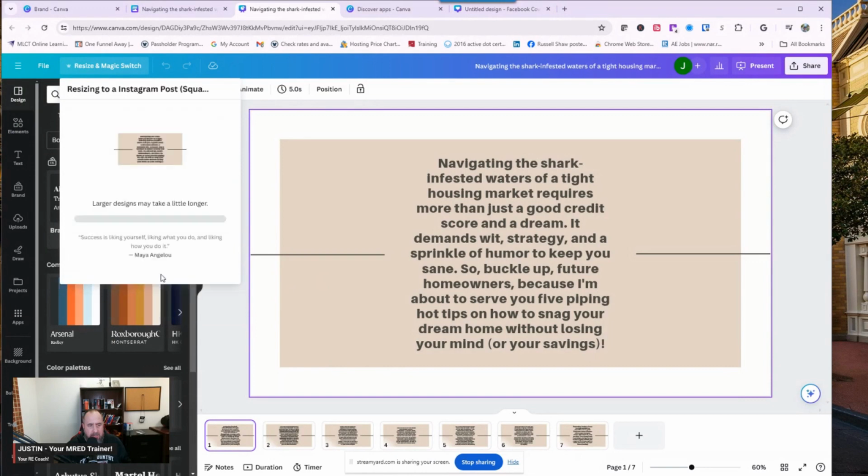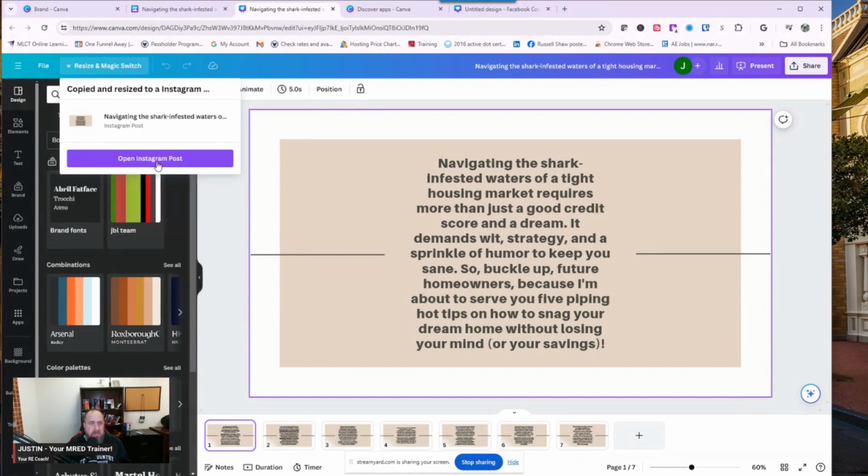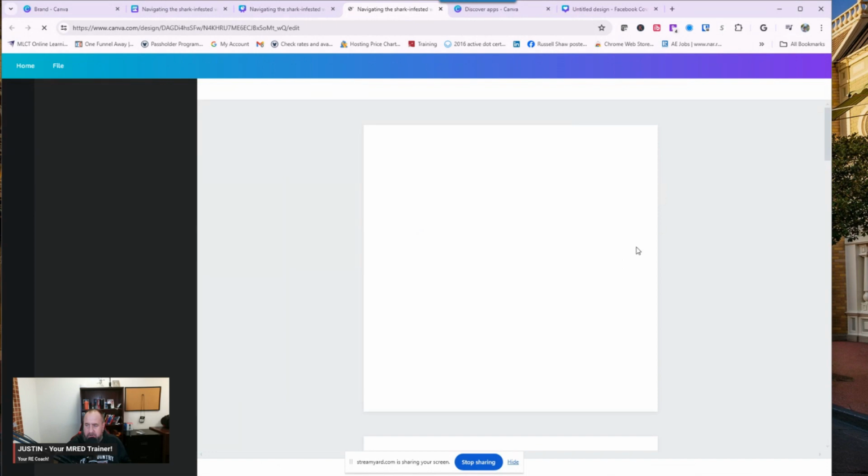I do say copy and resize. And then I can open up the Instagram posts.